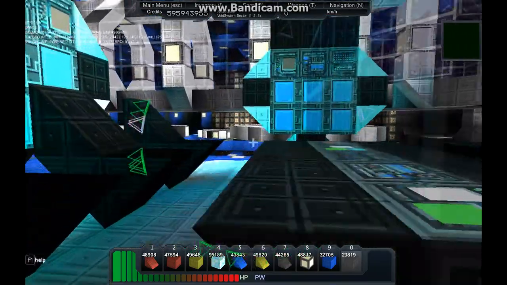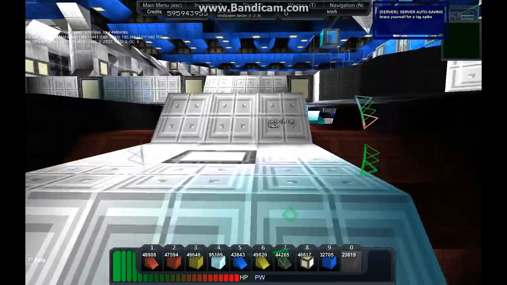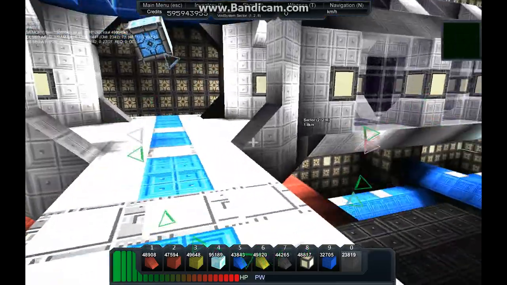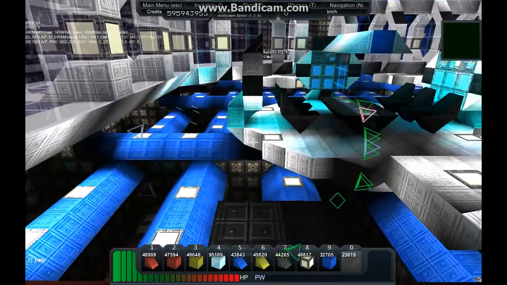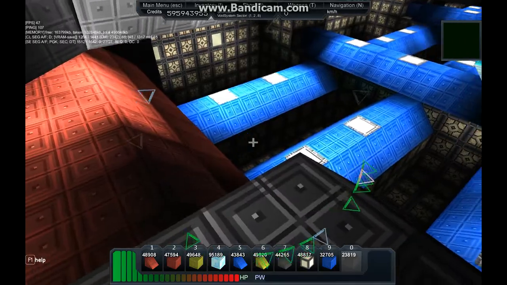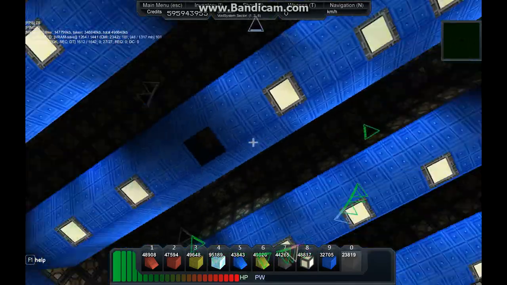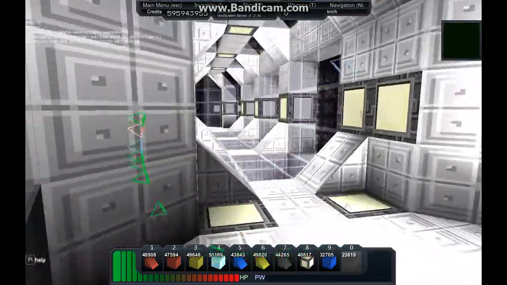A little command area here, conference room type situation with a hollow display. Same on the other side. You can see the structure that I went with was kind of a strut type structure built with shield blocks all around. Oh, I got a hole there. Alright, let's head to the engineering area.